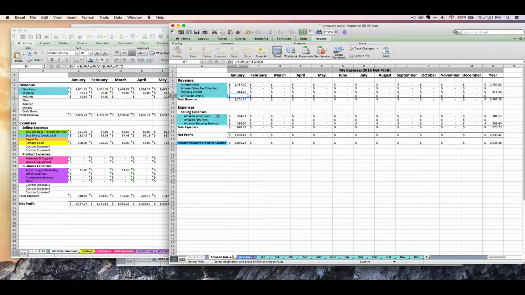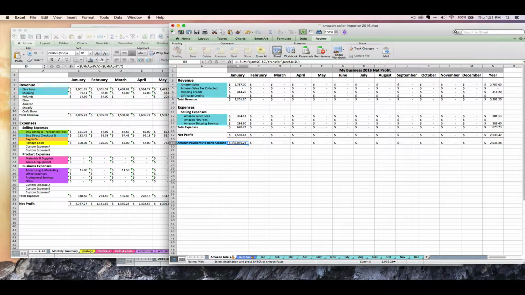We're also going to see our 3 types of Amazon fees, which are the seller fees, the FBA fees, and the shipping services. And the shipping services is basically your shipping expense if you pay for postage through Amazon's shipping service program. And then we're also going to see any sales tax that we collected if you have sales tax set up for your Amazon customers.